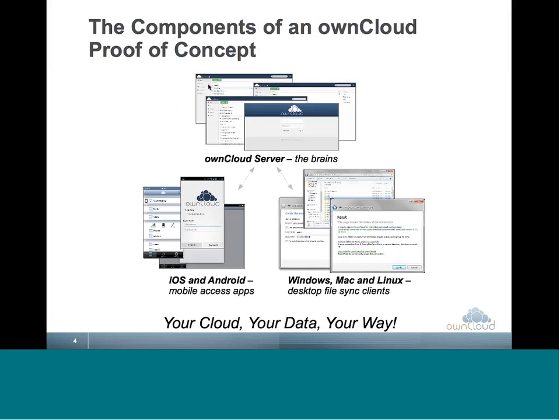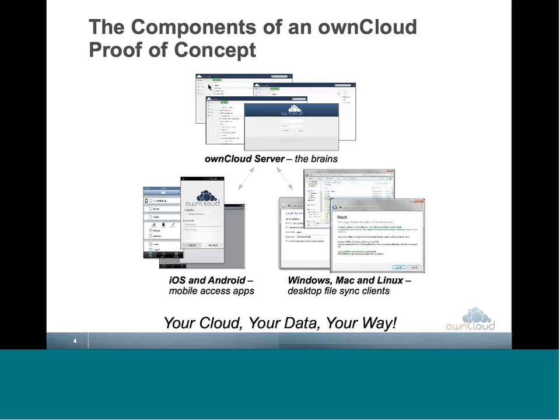I'm going to be bringing you through the elements of a successful ownCloud proof of concept. But I wanted to start off with an overview of what those elements are. And obviously, when you think about building out a proof of concept for a file sync and share solution, you start off with the ownCloud server. This is really where all of your data is stored. You're serving up the web application for the users that choose to interact via the web browser. This is also where the database is. So for a proof of concept, that ownCloud server is a critical piece of infrastructure that we're going to want to make sure is set up correctly and is in place before we turn our end users loose on this.